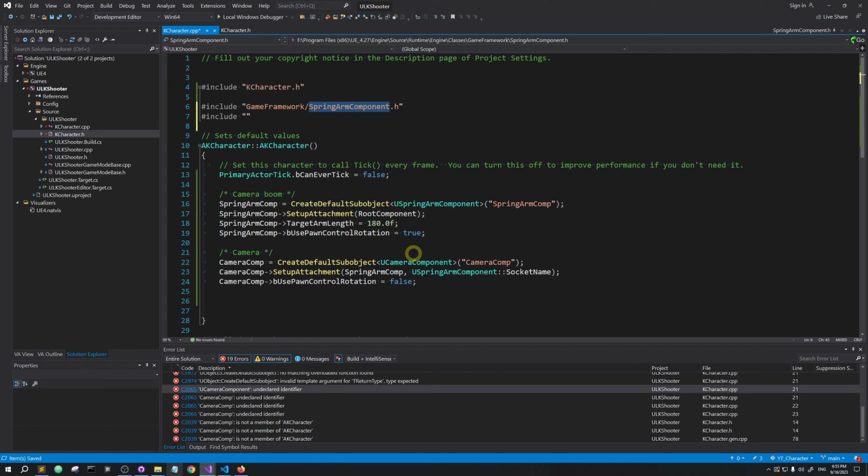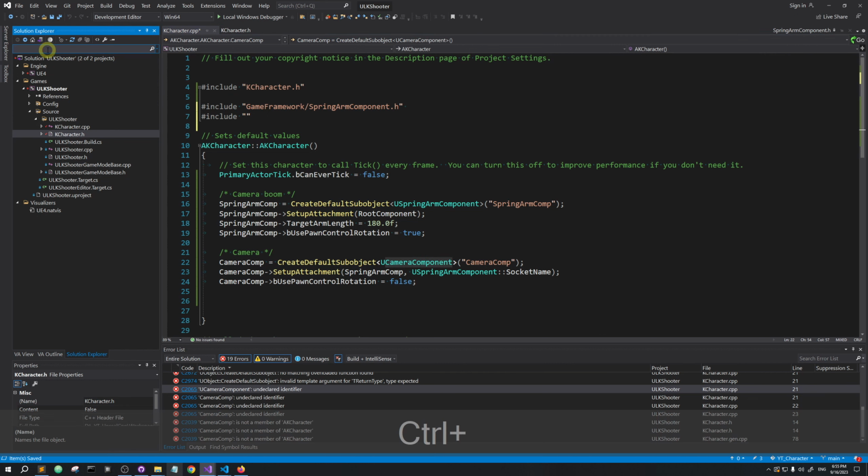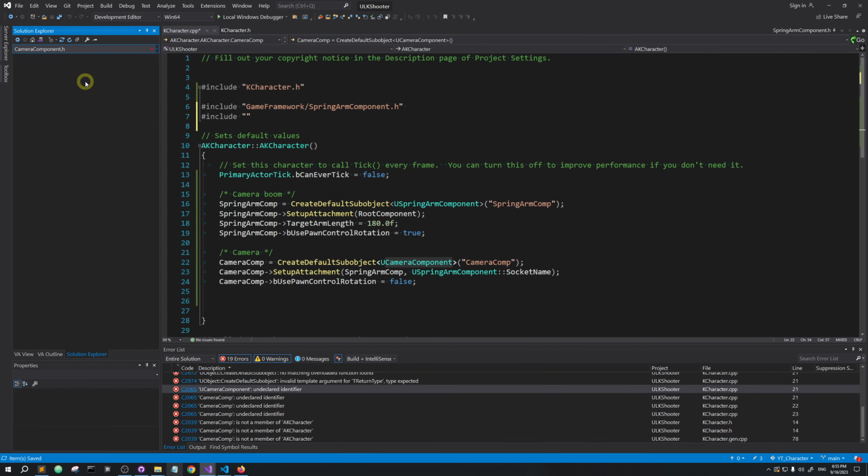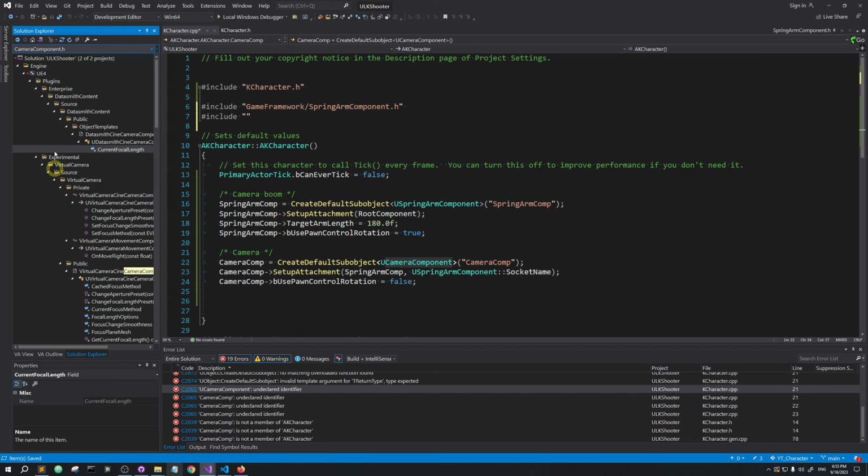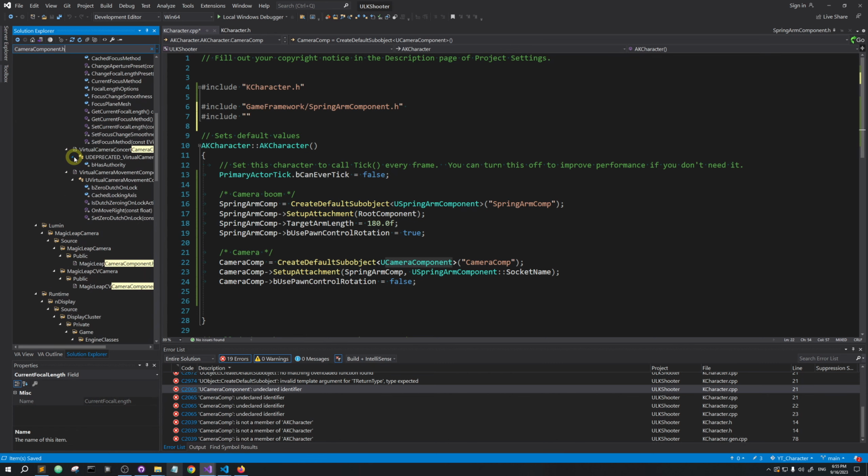So let me show you another way to know what the path is for this component. We copy this class name, but without the U, because we already know the .h file should have the same name as the class name. So we search this .h in this entire solution, and it keeps scrolling down.